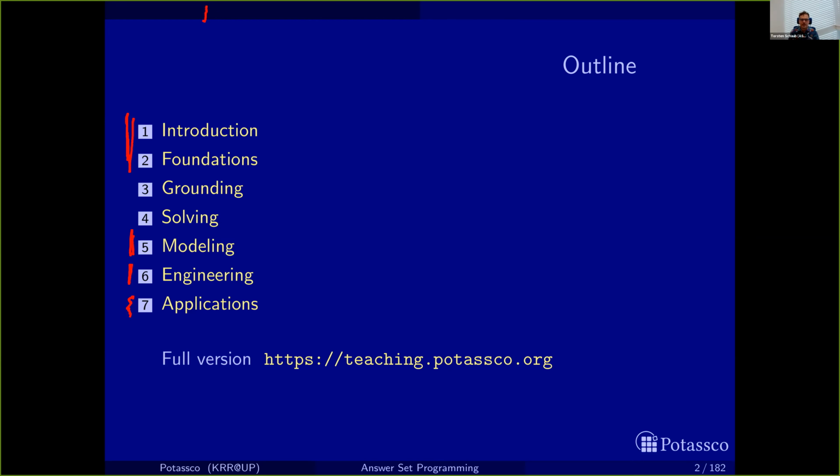If you want to go a little bit deeper, we have much more teaching material at this site here, where this material is sitting a bit more distributed, because there it's a full course in a master program that we are using. And here, this is more or less only a part of that, right? But at least there's the full material, and the material I will present today is taken from this. Good. So let's get going.